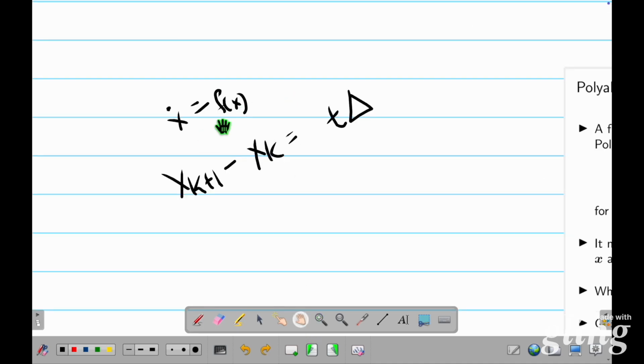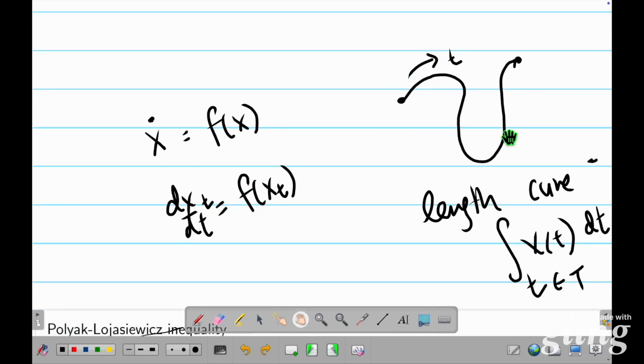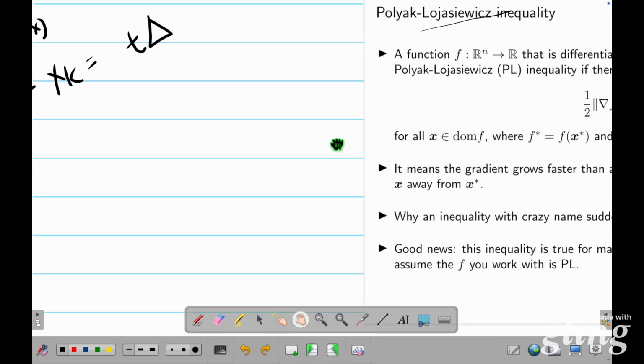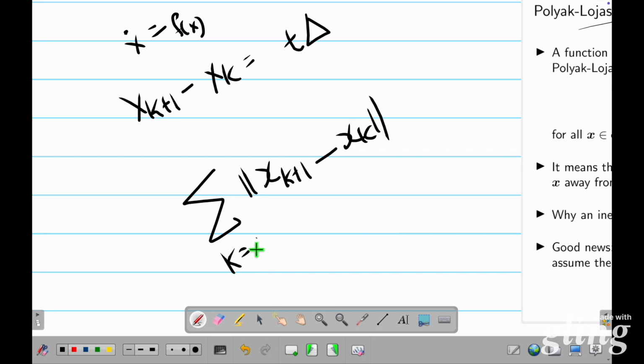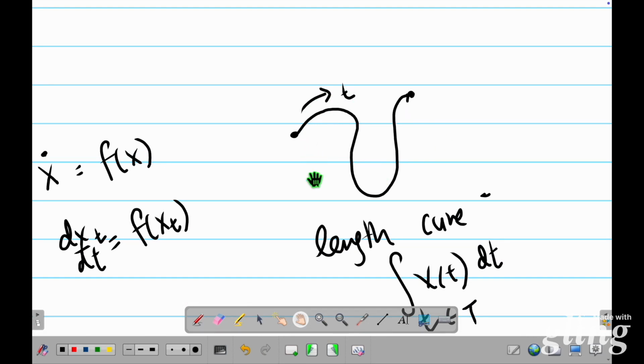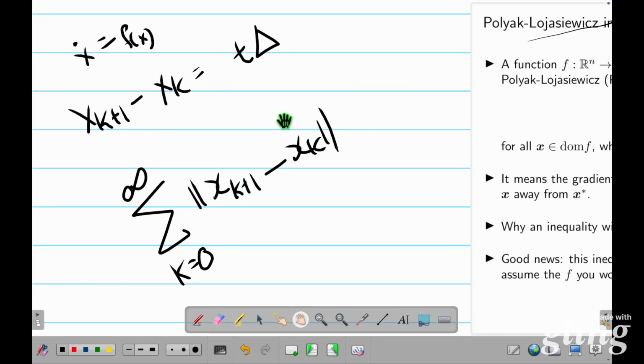Then what? I want to find the length of this. Here is integrate. Now we don't have this integration. This is discrete. So we want to find a length. So we find the length by this. What? Xk plus 1 minus xk, right? And we run from iteration, let's say 0 to infinity. Then this is what? This is the length of this thing. Here's the idea. This algorithm converges if this is, right?